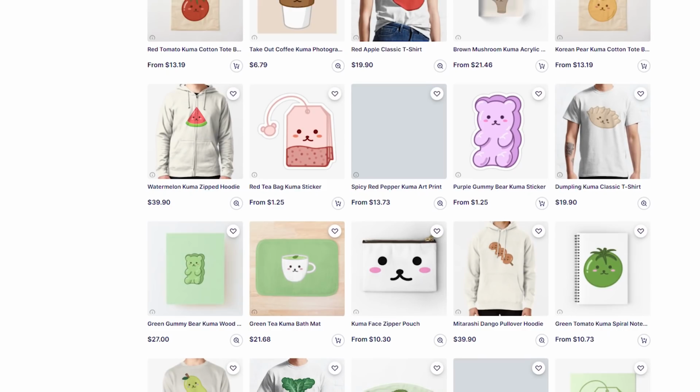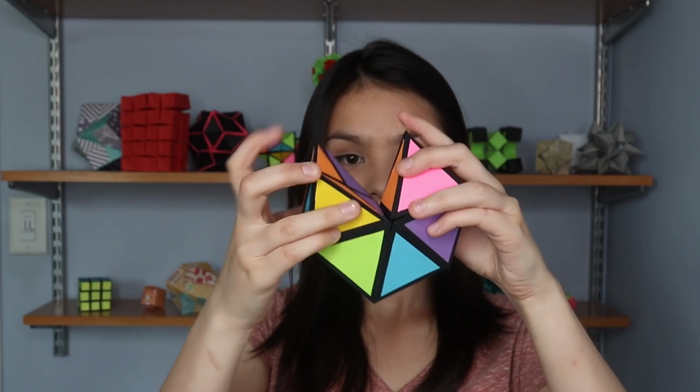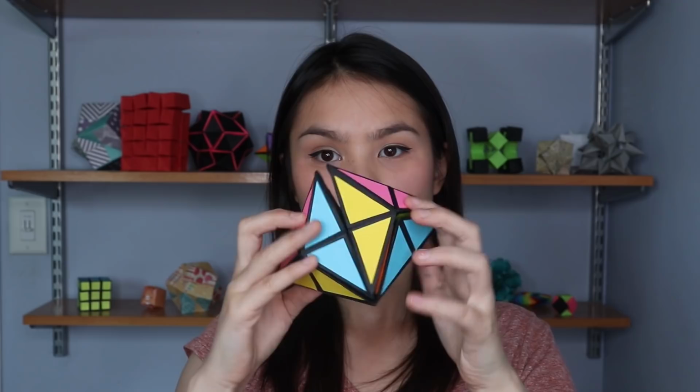And without further ado, let's get started on Yoshimoto Cube number 2. This one would have to be my favorite of all of the cubes. The first time I made it, I remember spending at least an hour trying to figure out all of the cool shapes that you could transform it into. And one of the most exciting parts of this is combining both sides of the cubes to make all new sorts of shapes.